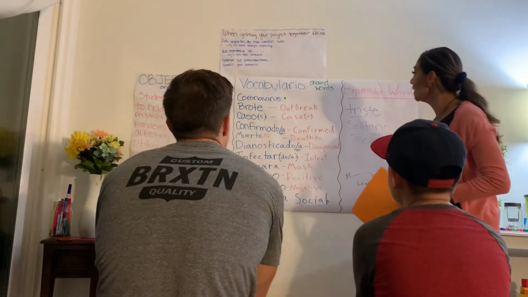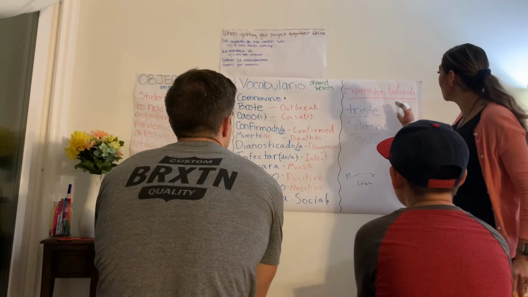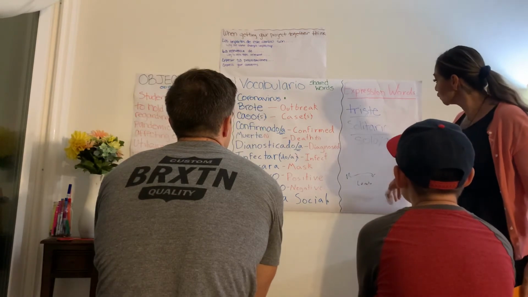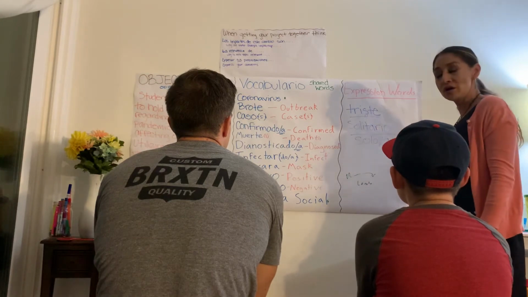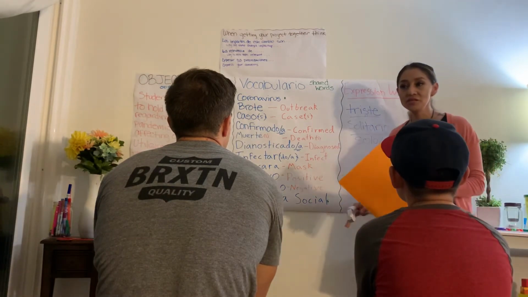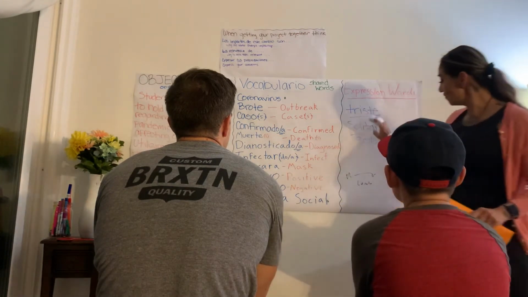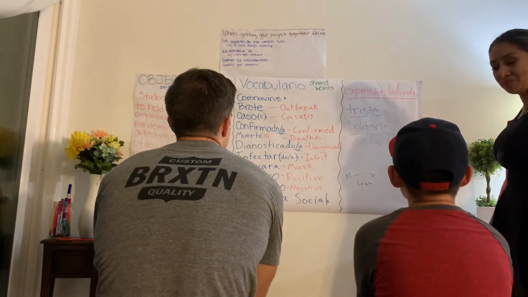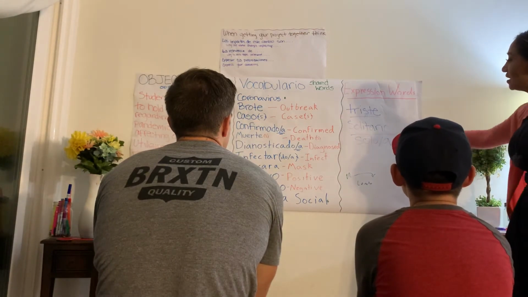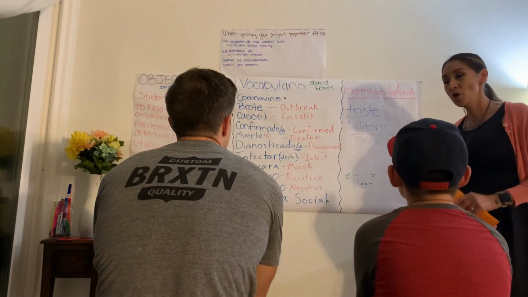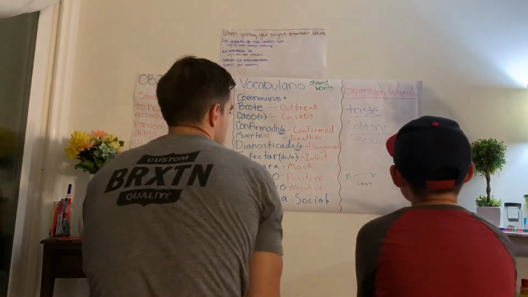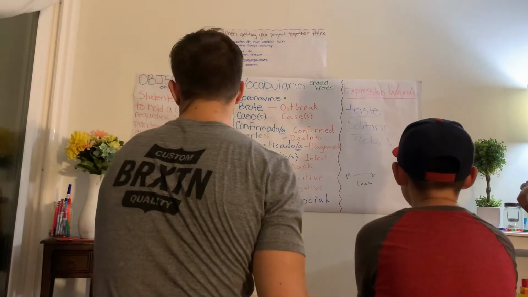So also, I'm going to have you come up and try to write it in Spanish if you can, an expression word that you might associate coronavirus with. We do have some there that have been written, and if you can't do it in Spanish, you can also do it in English. So one at a time, come up, and write something that coronavirus makes you feel like.